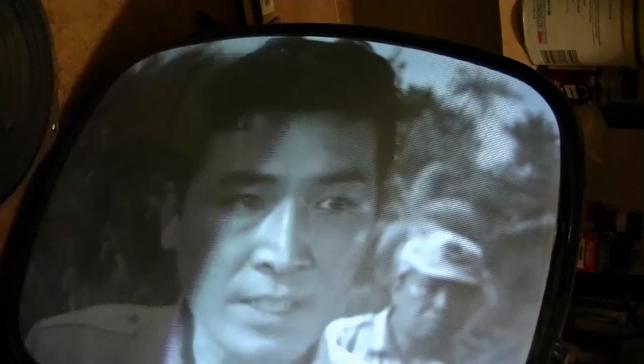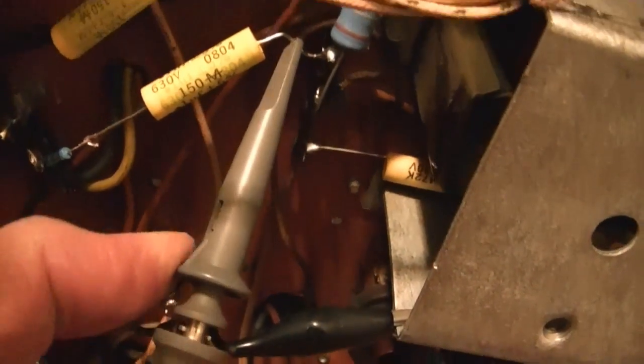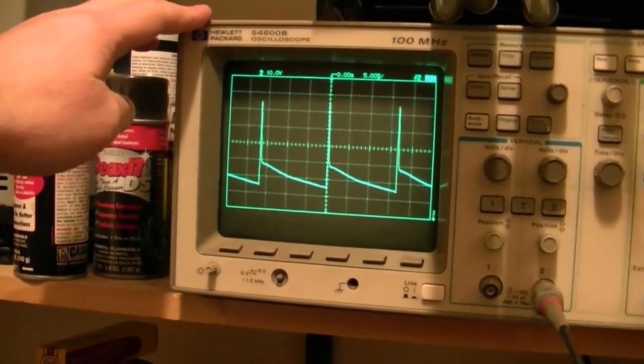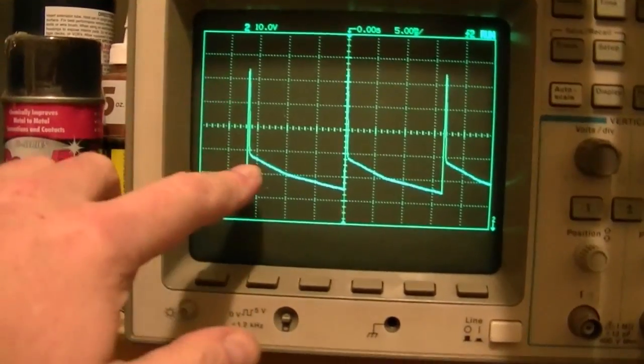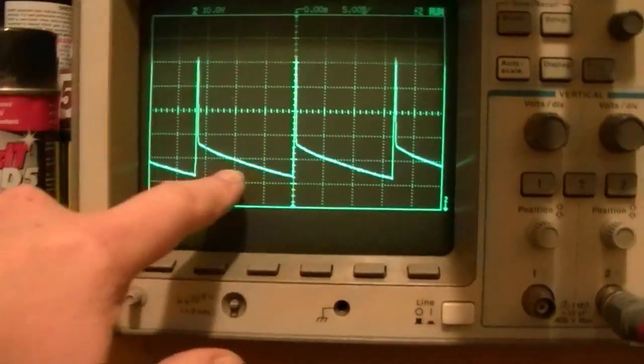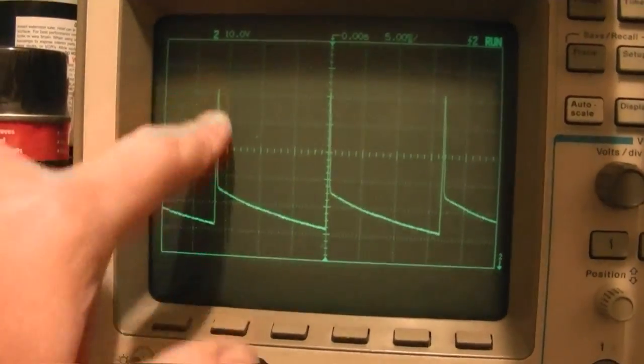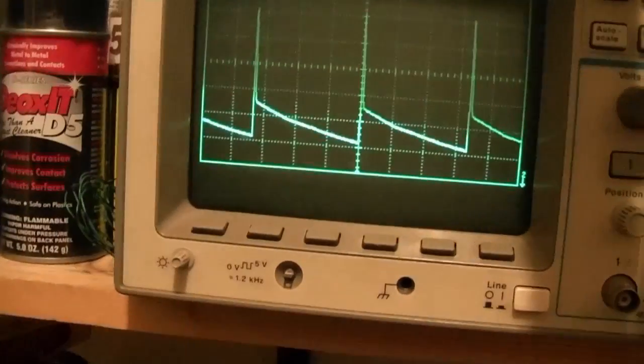This proves Khan's still on the island. I've temporarily reconnected that retrace suppression circuit. I want to take a look at it with the scope, see if it can be improved any. So that's this resistor and capacitor in series. And here's where it connects up to the CRT. Let's see what kind of signal we've got there. Okay, so there's the retrace suppression pulse, but then we've got this ramp, and that's got to be what's accounting for the brightness gradient. That should come straight right back down here.